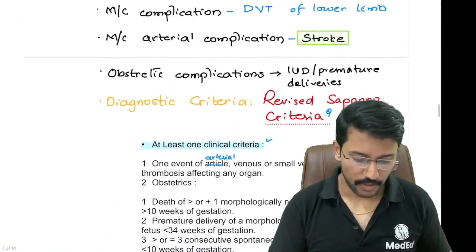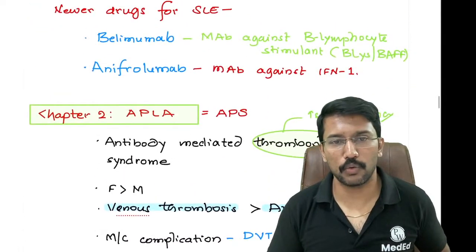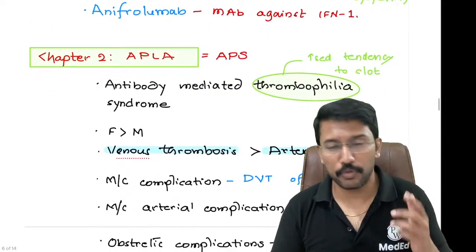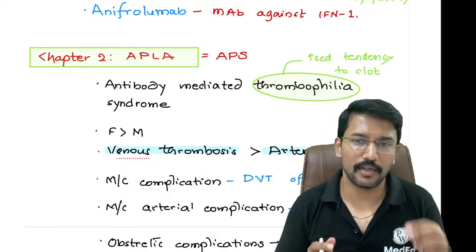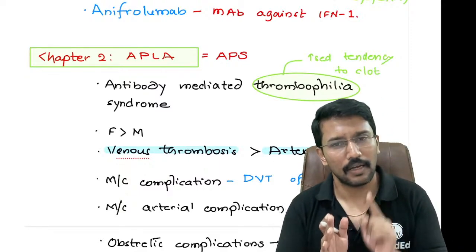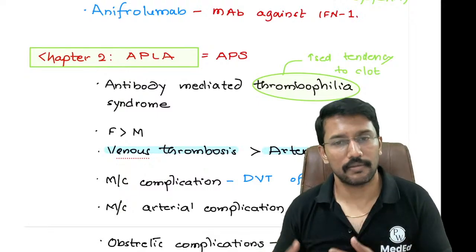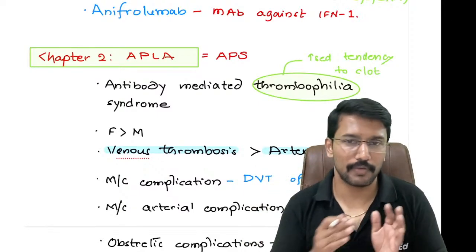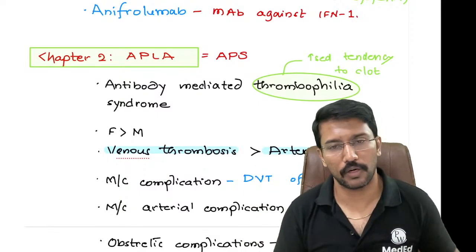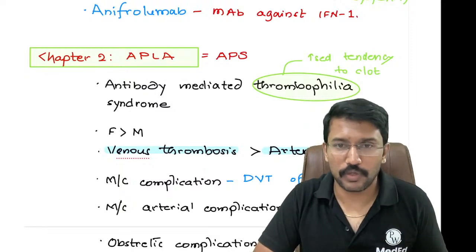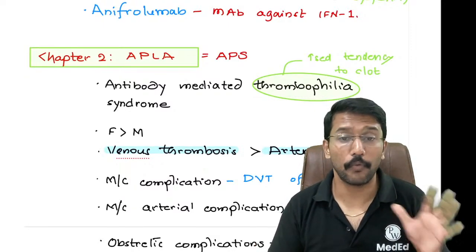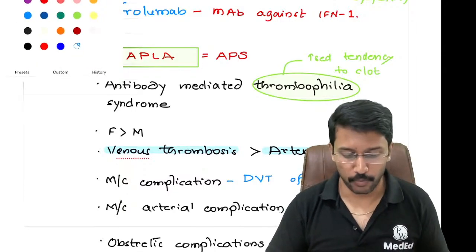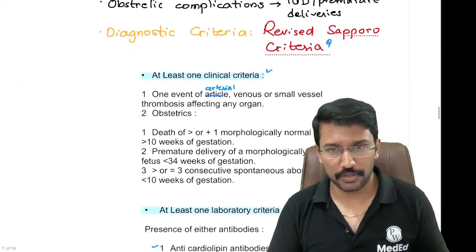That is about antiphospholipid syndrome. Again, giving you a summary, what is it? It is an autoimmune disorder where antibodies increase your risk of developing clots. Clots most likely develop in the veins of the lower limb. Rarely they can also develop in the arteries. If they develop in the artery, they most likely cause stroke. If they develop in the veins, they cause DVT of the lower limb. And these clots can also develop in the umbilical vessels, and that is why they are associated with increased risk of negative obstetric outcomes in the form of premature labor or abortions.